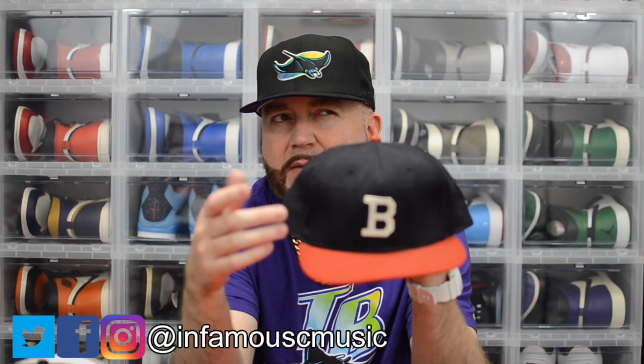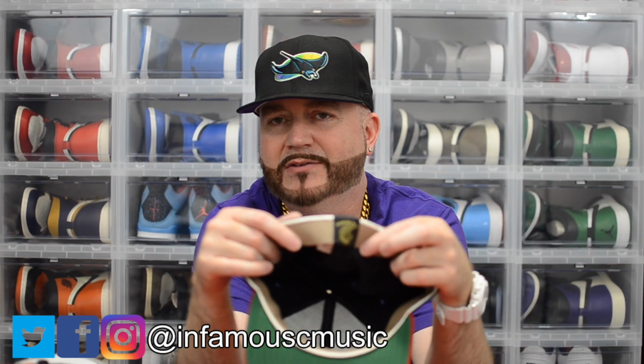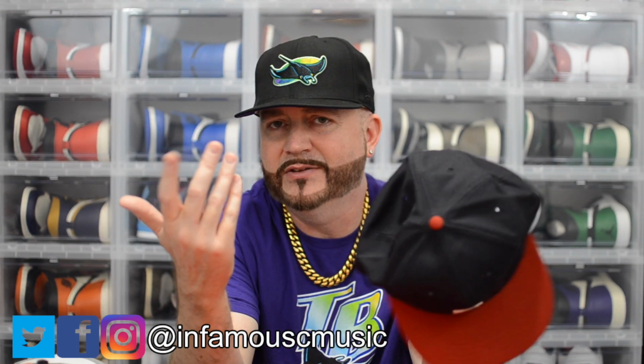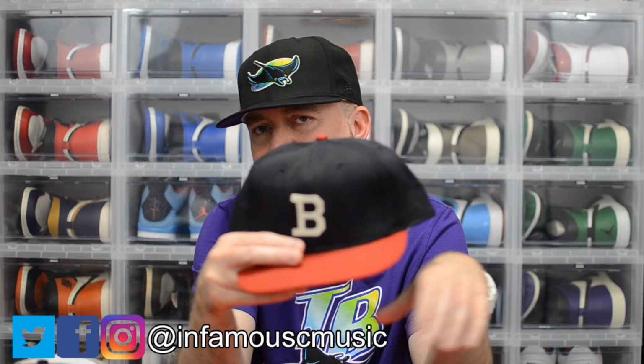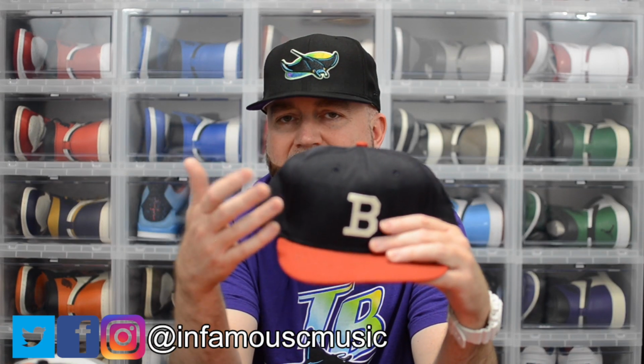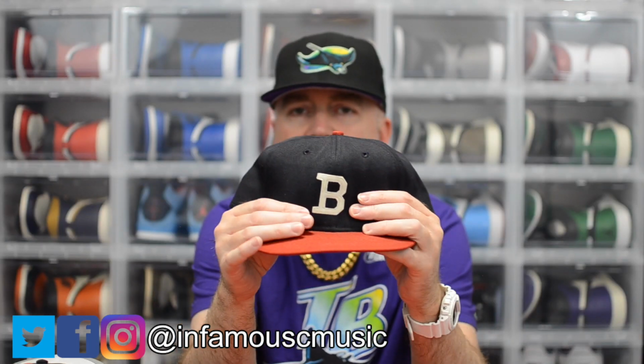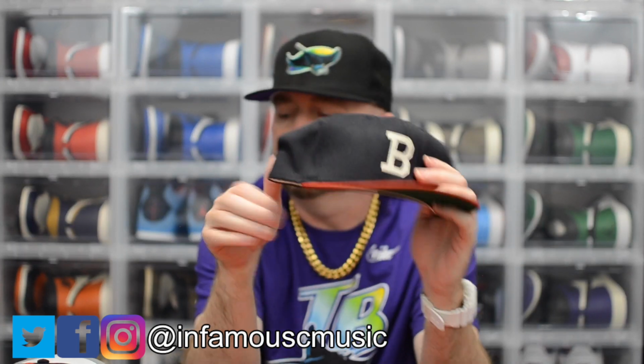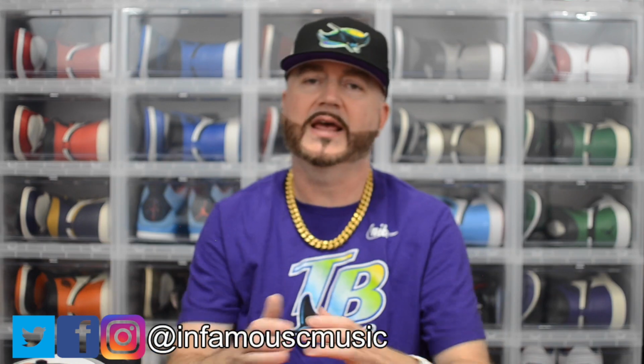So I have a Boston Red Sox hat that has the leather band in it. This is from anywhere from the late 60s to somewhere in the 70s that these were made. I don't know the exact year this one was made, but that's the time era that they used this leather sweatband in these hats. So that's all my pickups for today.